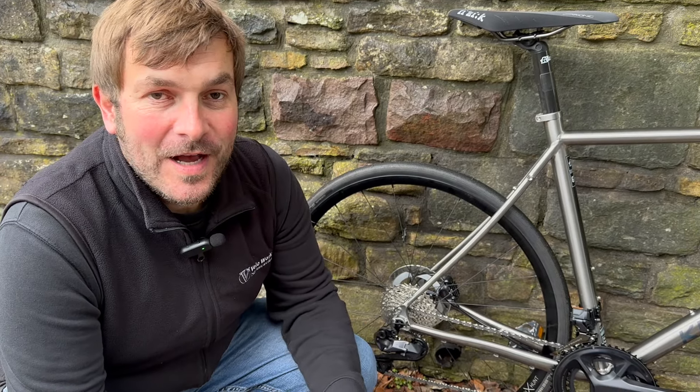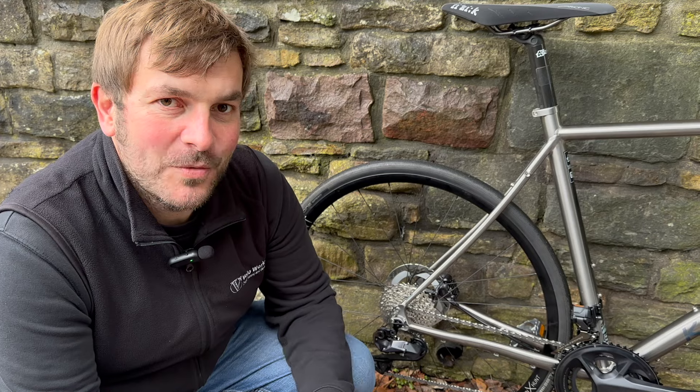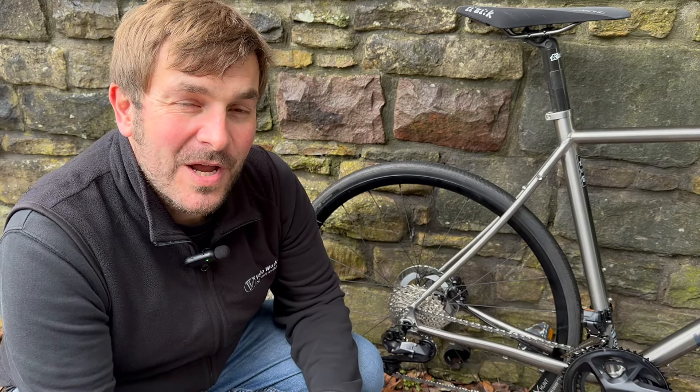For me, they are the best groupset manufacturer. I know there are other people getting lots of coverage about groupsets, and there's lots of chat about really high-end groupsets. But from an entry level point all the way through to high end, Shimano have a great offering. If you're just a commuter, you don't want to be racking out on a four-grand groupset — you want an entry-level option that's not going to cost you loads on repair bills.